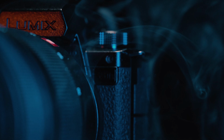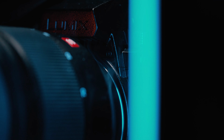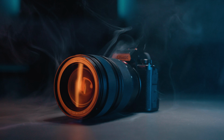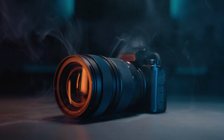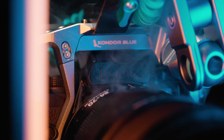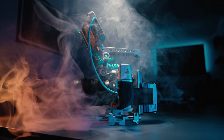The camera's awesome, and it's only made better by the fact it just looks the part. The stealth design was taking out all of the colouring from the lettering on the actual camera. It looks gorgeous, and let's see how it does. Also, we sell cages, so let's outfit this properly with a Condor Blue cage, a Ninja Ultra, as well as a V-mount battery. This is going to be awesome.